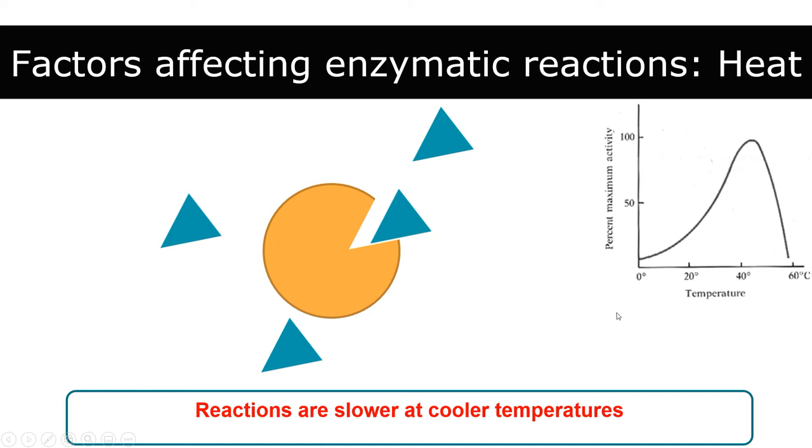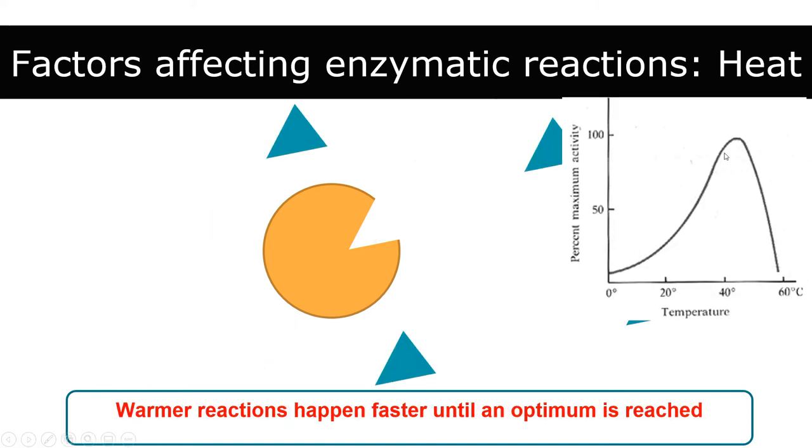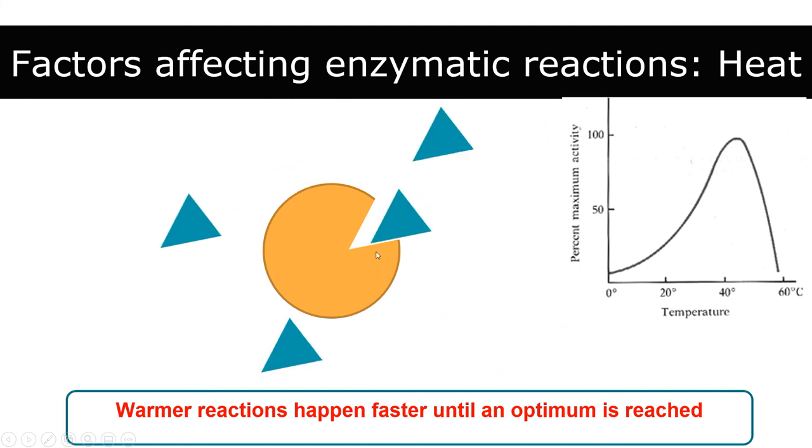and you'll have a lower amount of product. As we warm the temperatures, though, the substrates and the enzymes are moving around more, and that substrate will encounter that enzyme more frequently, and you're going to get this increase in product until we hit some sort of optimum. But after we hit the optimum, the activity starts to drop off really rapidly.